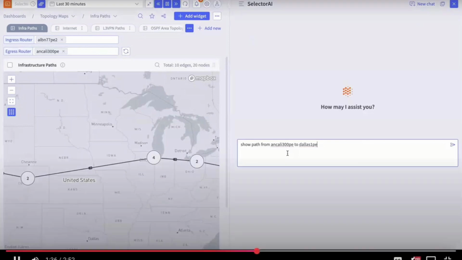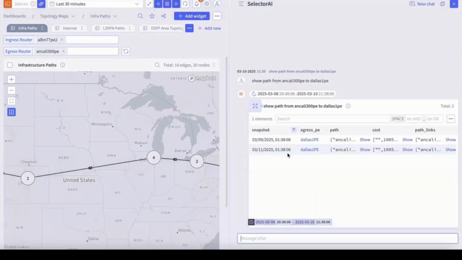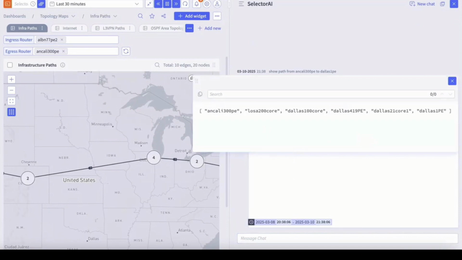So can we do this through the copilot? Right? I could use the classic web way and click and find and sort and filter and blah, blah, blah. Or I could just say, show me the path from this PE to this PE in natural language. There it is. And we have two answers. Actually, this doesn't have the copilot enabled. But we have the path here just from the natural language prompt with a fully interactive dashboard. We can click on show and see the different PEs involved and different devices involved. And one of these buttons is actually going to show the entire path.